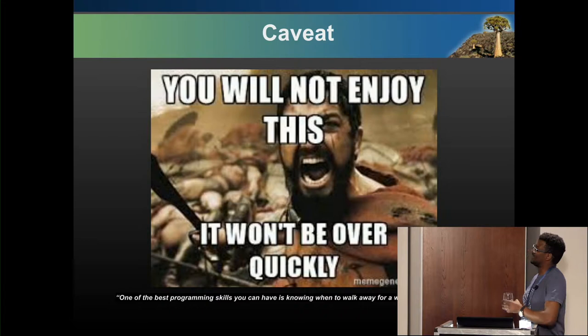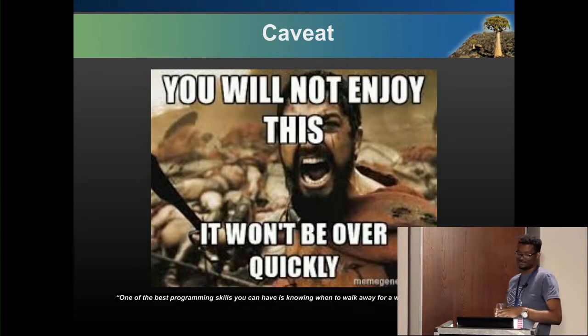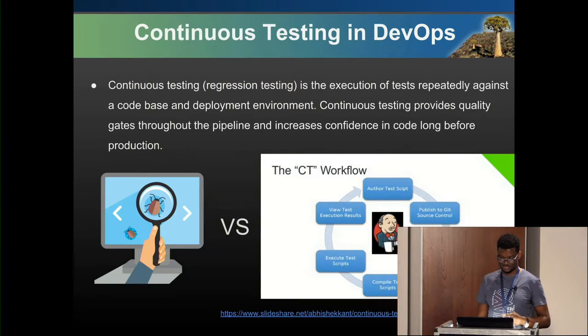So the caveat to that, this will not end quickly. And TDD, it's intense. It takes time. You break things, you tell developers that they're breaking things, they come to you and scream at you, but it's fun times. Seeing that you end up breaking everyone's code and telling them that their coding skills are, yeah, that word.